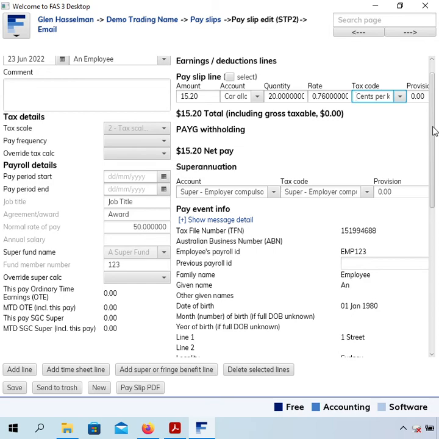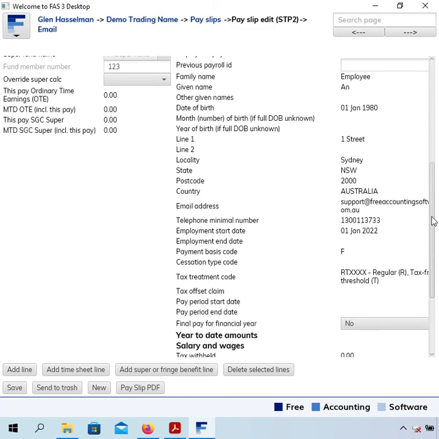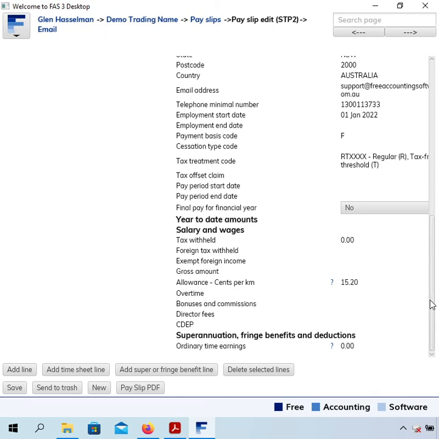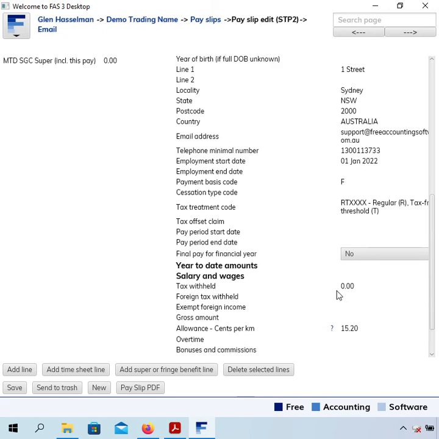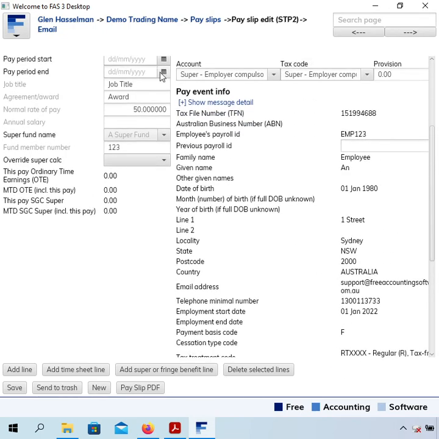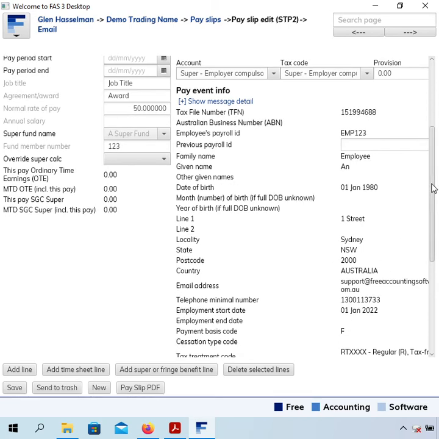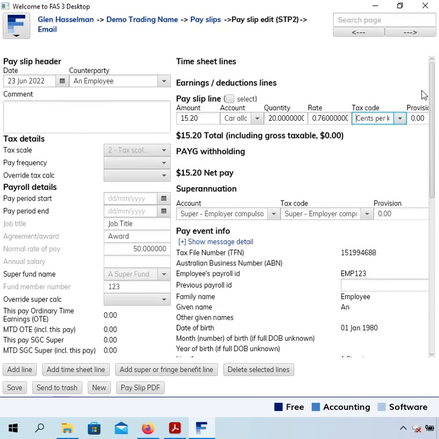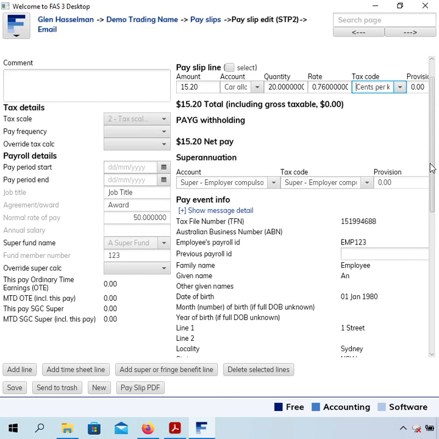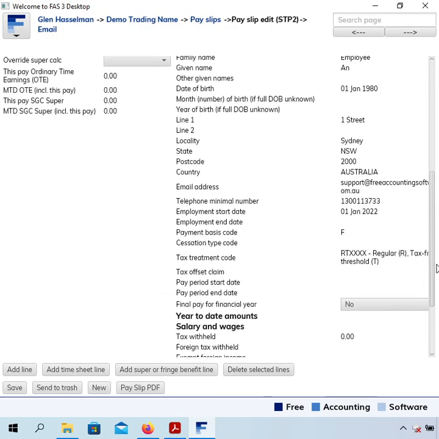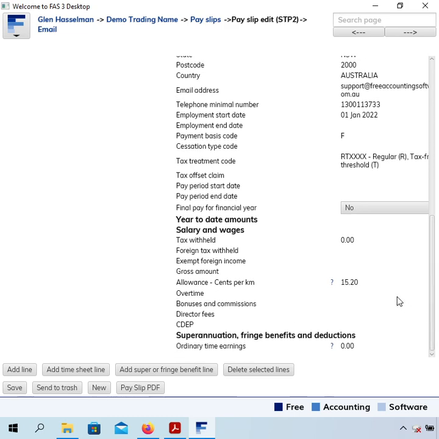The other thing to check is how it looks on this lodgement. If we scroll down to this heading, pay event info, all of this information is what is sent to the ATO. The other information outside that does not get sent to the ATO, although some of it is reproduced down here.